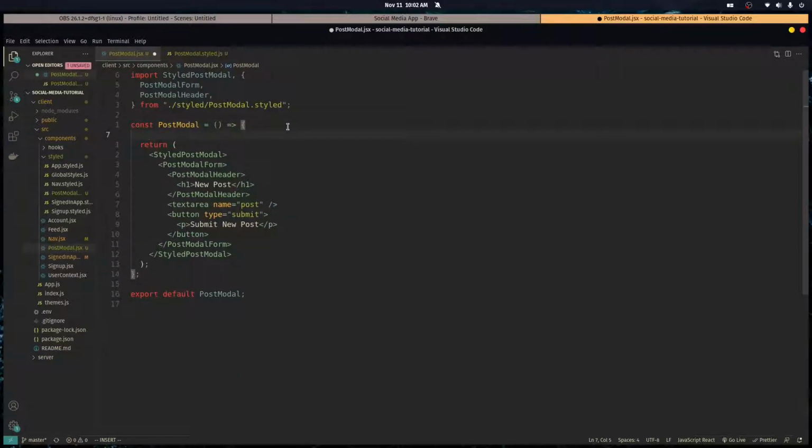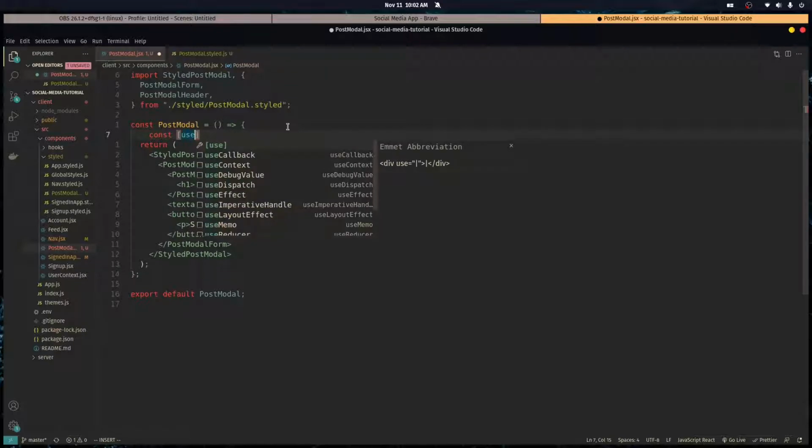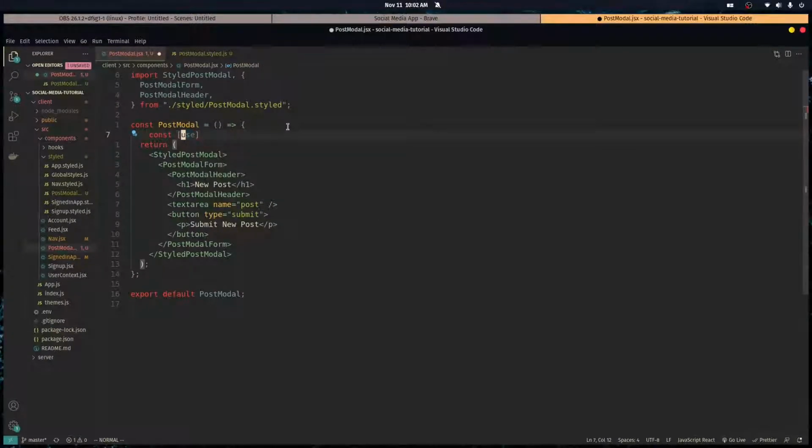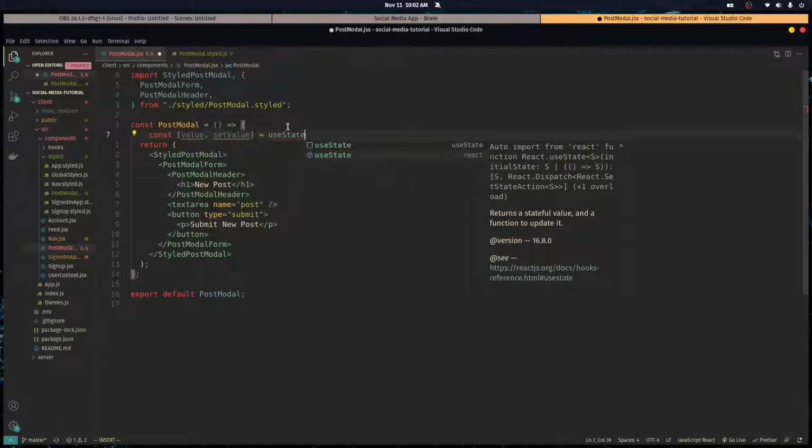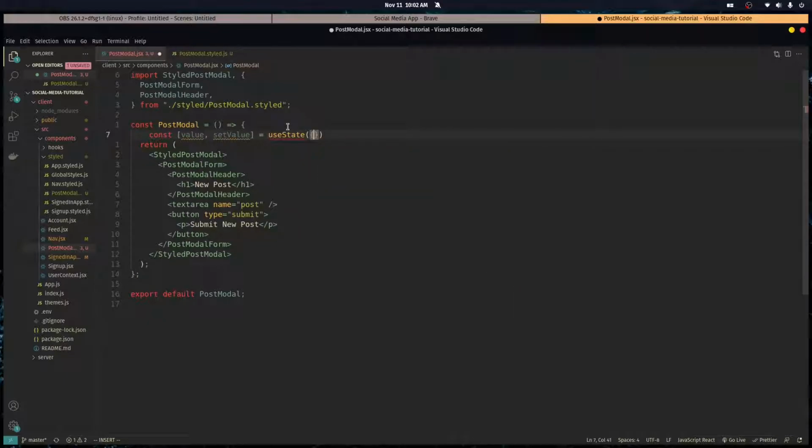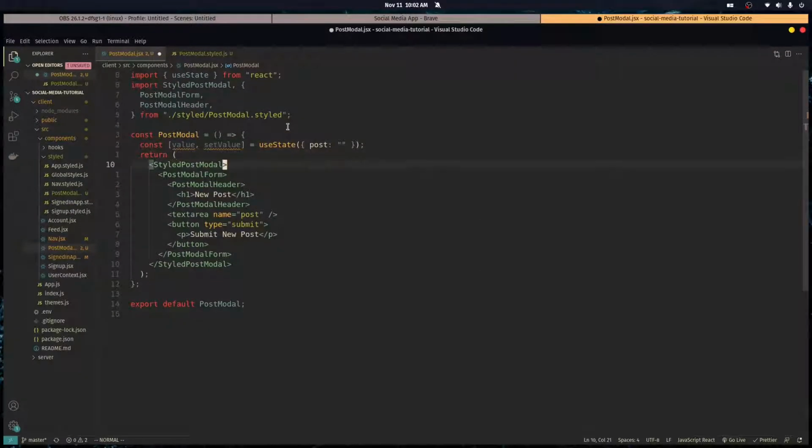So we can go here and do const, yeah, I mean it's only one input, so we can just use one state for it. We don't have to make it too complex. So this can be value, set value equals to use state. Set this to an object with post equals to nothing. Right?